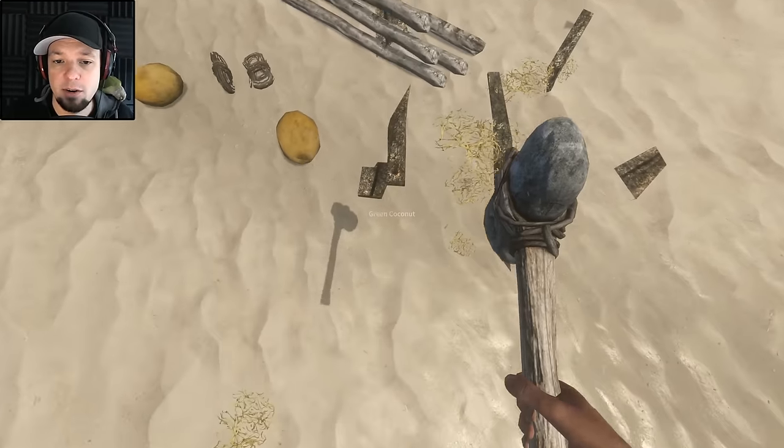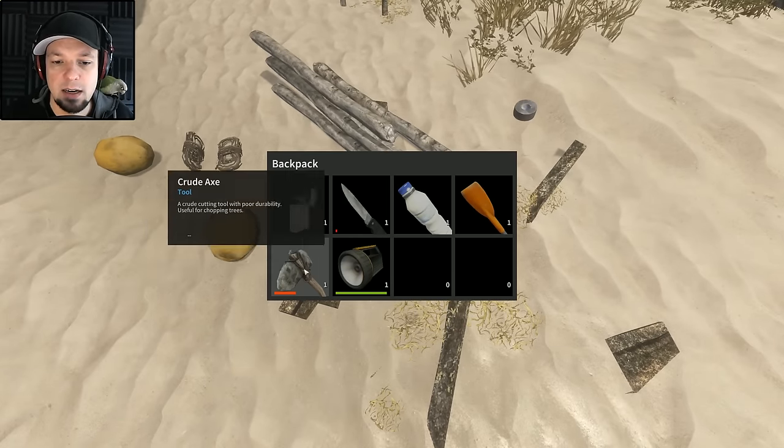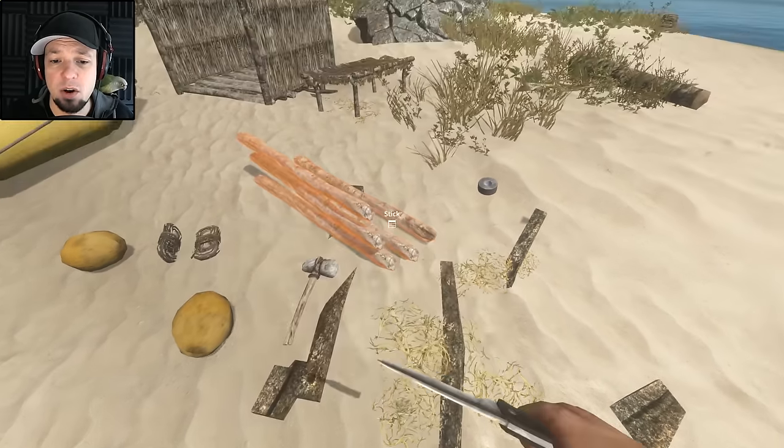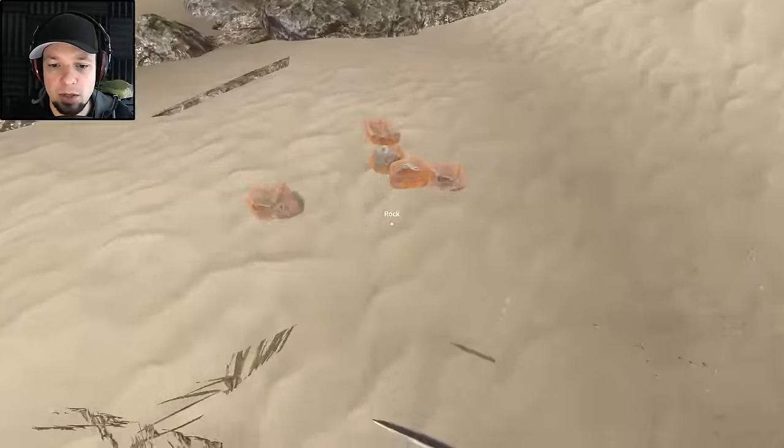I'm going to put the hammer here. This is where we're going to build stuff. And same with my axe. I'm going to keep that in the inventory. My knife is going to go dull very soon. That's not a problem at all. Let me show you what we can do about this.